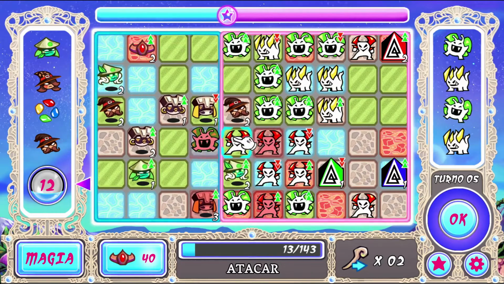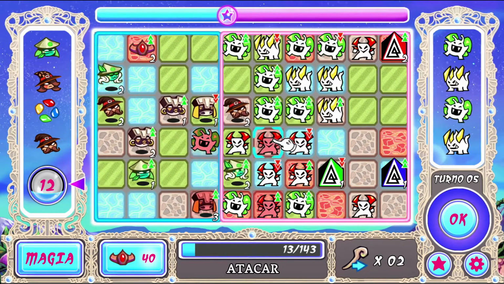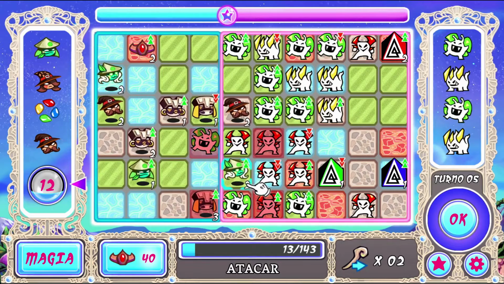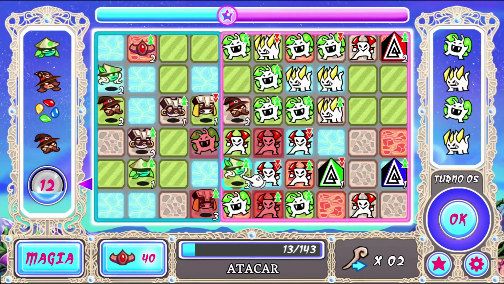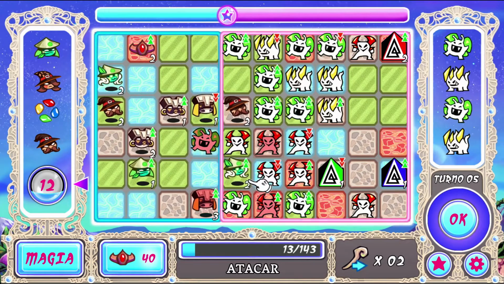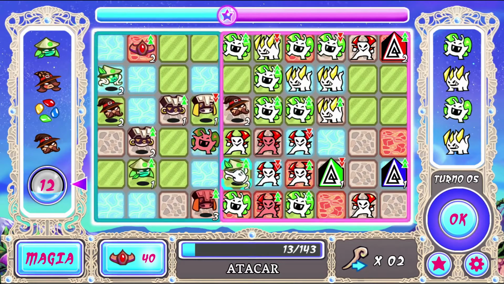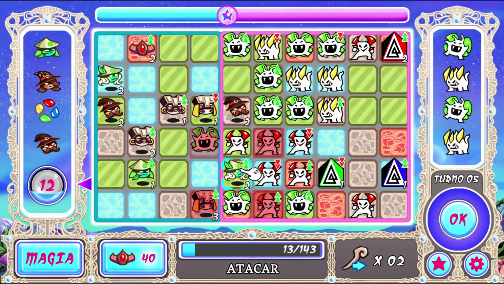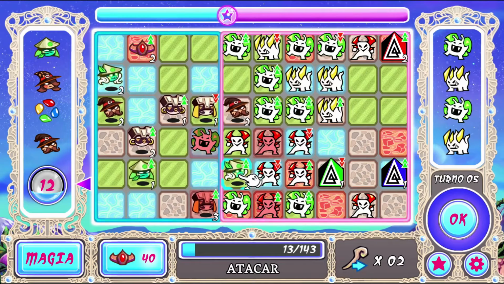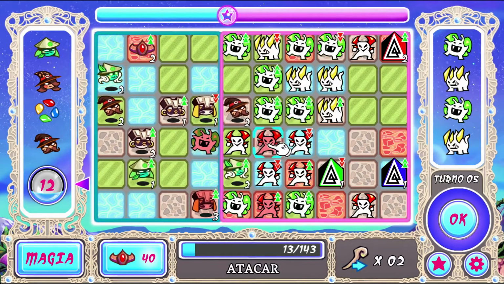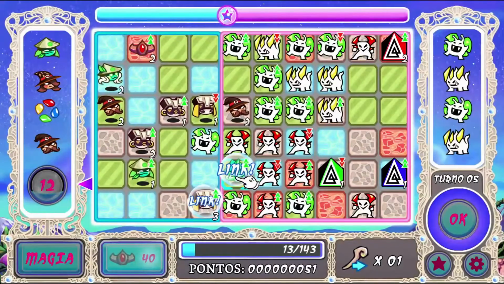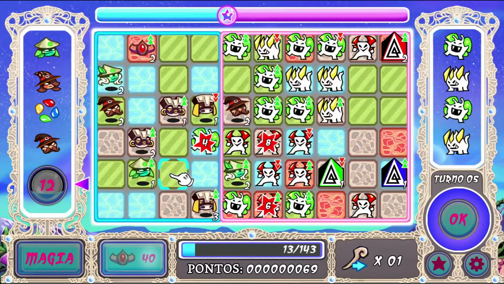I will click any red square to confirm the attack. But just to tell you in advance what will happen, I said that I have a chance to do it. That's because it's not automatic. I have to activate the chain. So when I confirm the attack, there will appear a button over her saying spell link. I have to click it to start the chain, and then I will have to click another button over him to continue the chain. So let's do it right now and see. Spell link, link. Alright, I did it.